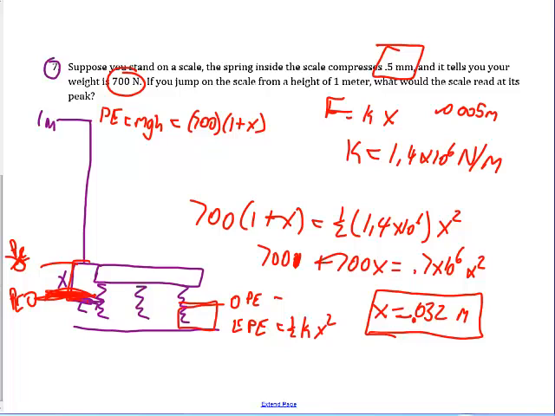And since those springs compress that far, I know the force registered by the scale is equal to kx. I can take that times my 1.4 million spring constant, and we know that this scale is going to read a very, very large number. 1.4 times 10 to the 6 times 0.032 is 44,800 newtons. 44,800 newtons of force to bring you to a rest. That is why it's very important that you bend your knees and allow that force to act over a very long time instead of that rapid force right when you hit.